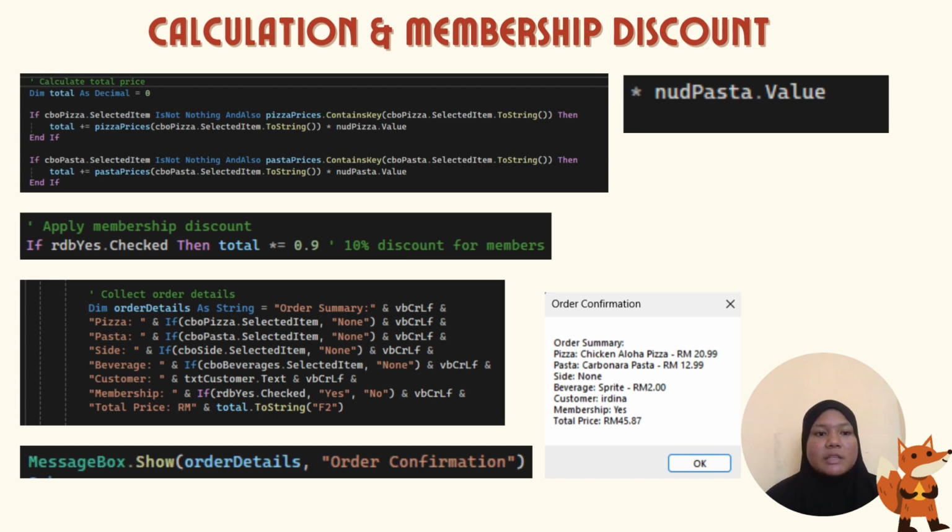First thing, I just put Dim total As Decimal = 0. And I also use ToString to connect with the numeric up and down.